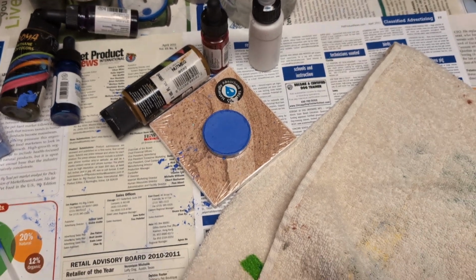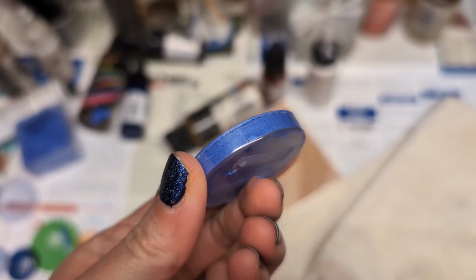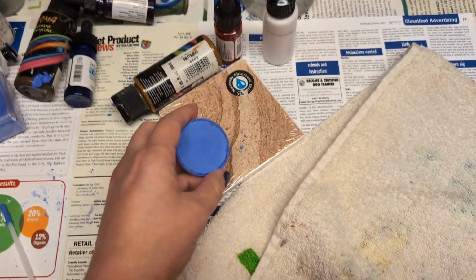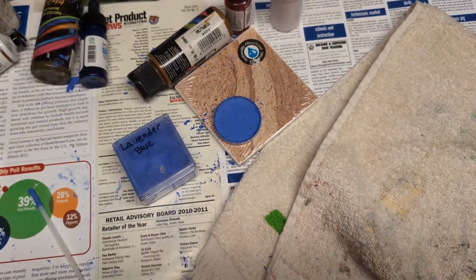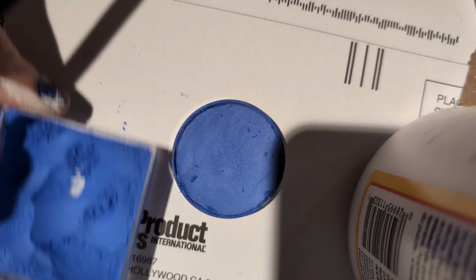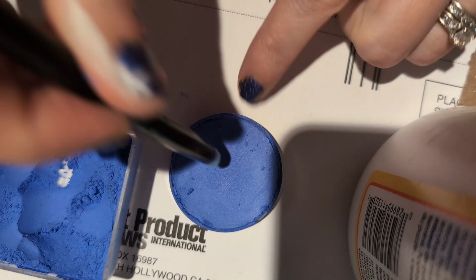All right, it's been a full 24 hours and check it out. I think we have our very own little pan pastel made out of pigment powder. Cool. Let's compare this. If we used pigment in that, I'll get a piece of paper and do that. All right, so here we have our made pan pastel thingy and our pigment powder, and let's see what we get. So I have a brush here.